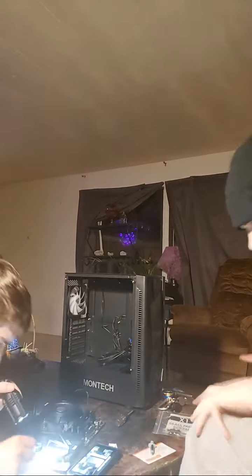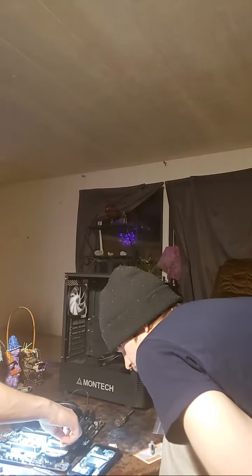All right, we've got our case now. So go ahead and get your case out of the box. Be careful with it, especially if you've got something like a tempered glass side panel. It can be very fragile. And what we need to do is prep our case so that we can fit our now prepped motherboard snugly inside of it.